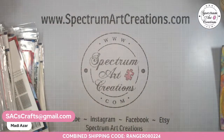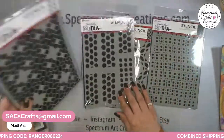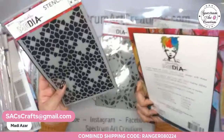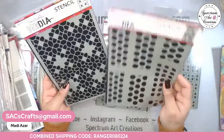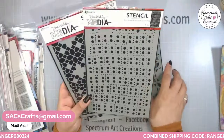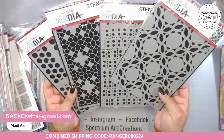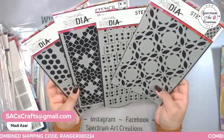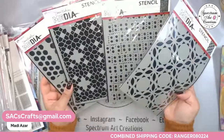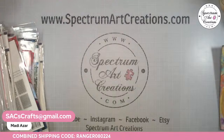We do have some stencils as well in store. Some amazing, beautiful stencils. Some of these are new, like this one's new. This one's called Dotted Tape. I think it's like a punchinella type of effect, but look at that one. And then this one. So take a look at her beautiful stencils because they are great to work with. Lots of fun. Very different, right? Which I love because then things don't always look the same. I know we all tend to gravitate sometimes towards things.